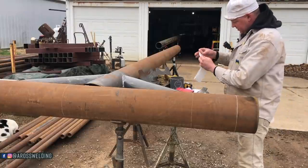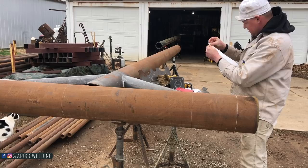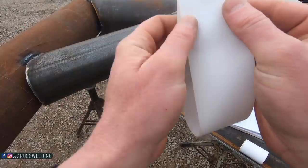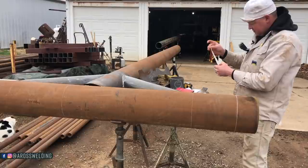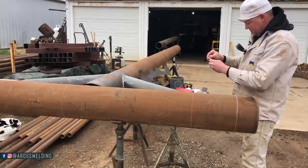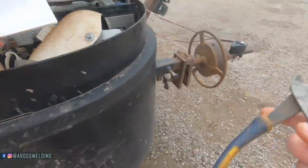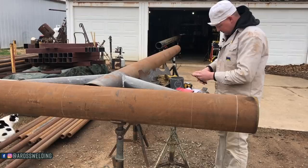So we're gonna fold this. That's half your pipe. This is a quarter of your pipe. Quarters. And one more time will be eighths. So, come over here and get my dykes, trim off all these corners.